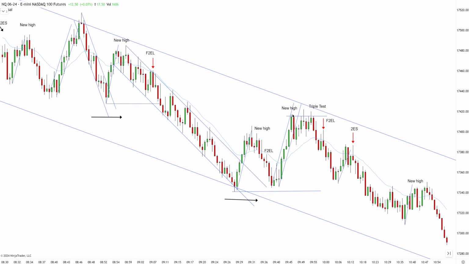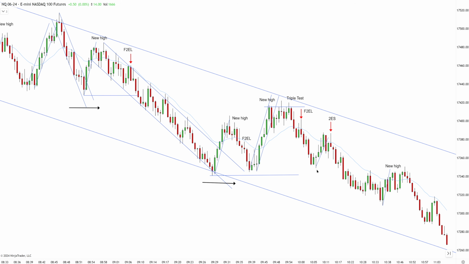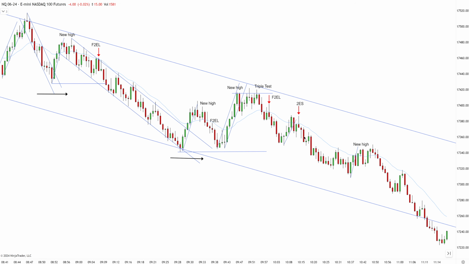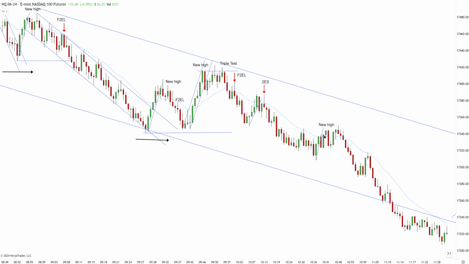Break, new high, one tap, double tap, triple test, indicating an influx of sellers. Massive push below the EMA, highest high of the correction. First entry long, pullback, textbook second entry long, failure. New low, first entry short, pullback, textbook second entry short at the EMA. Price action keeps working lower. We cannot sell a second entry short above the EMA with the bad bar.